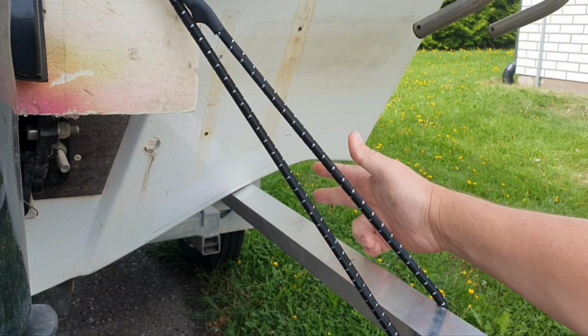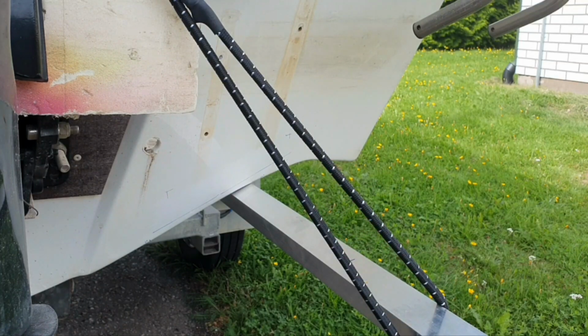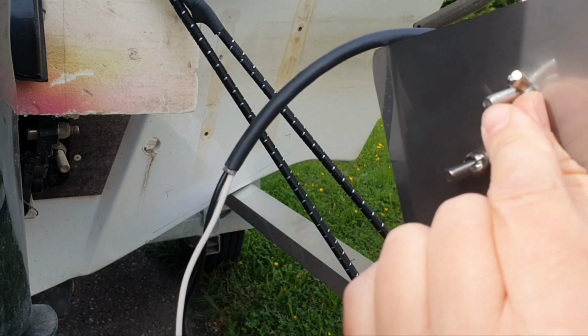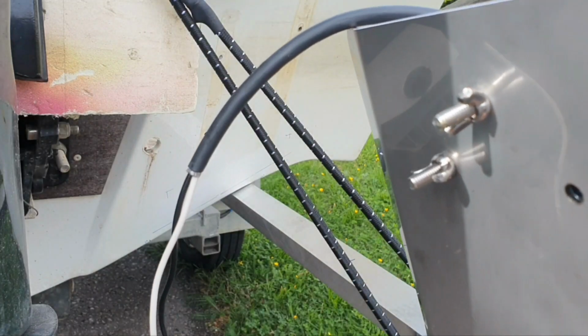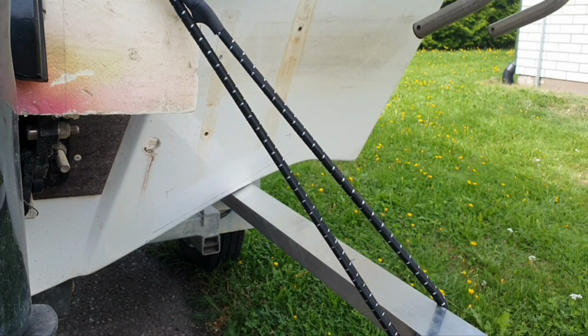So I simulated the surface of the water with this construction. I don't really know how they can do this with just lines and rules. And actually, because I temporarily connected it this way, I have this 1.8 centimeters here, almost the same. So when they touch the surface of the simulated water, that's the distance that we need. Let's look how it goes.